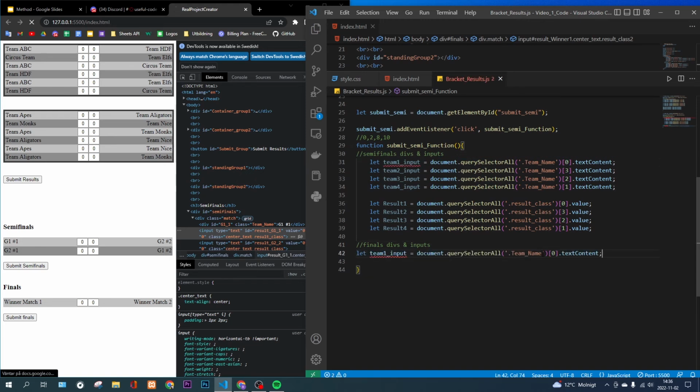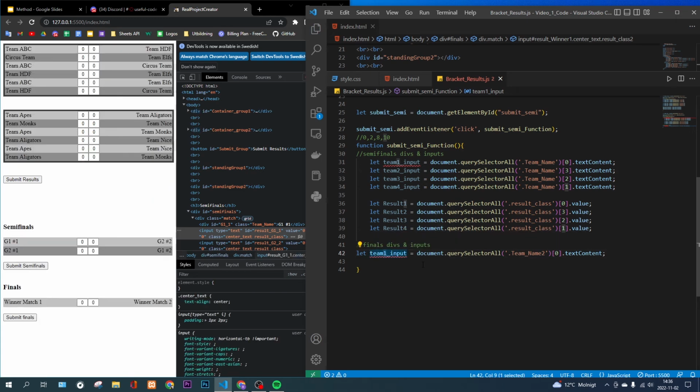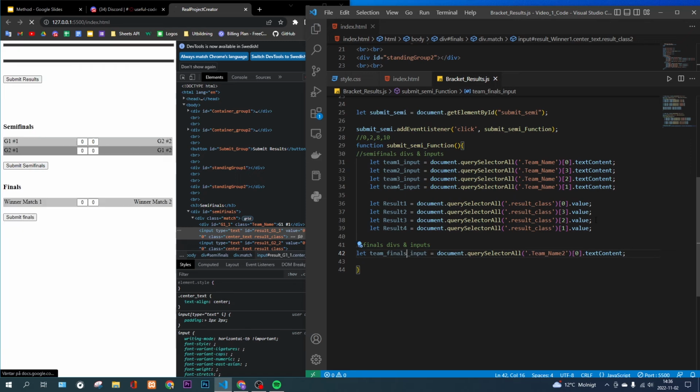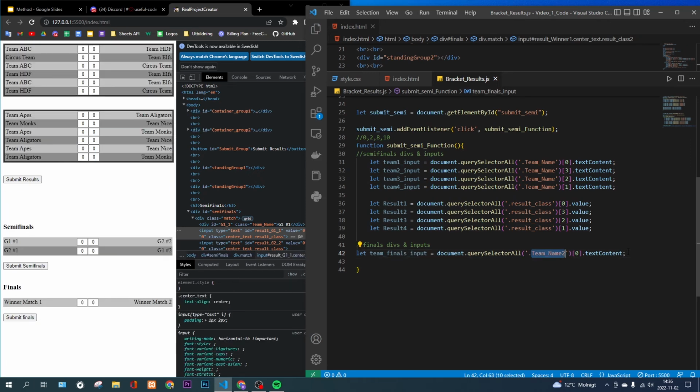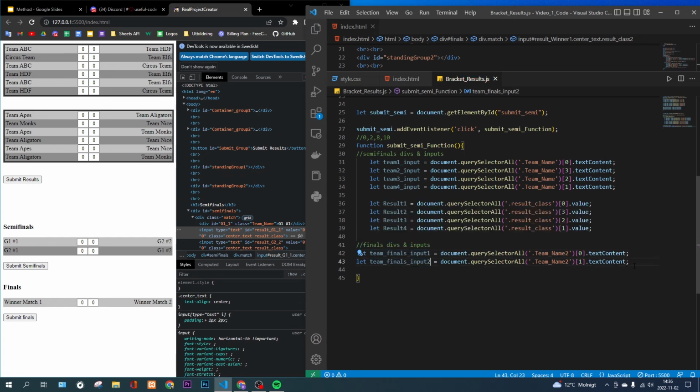Remember, we put the team 2 as an ID, so just say F here, finals. We gave it the class of team2, and the other one had this second one, so it's going to say 1 over here. Let's say 1, 2, and we have the same ID for the result class.